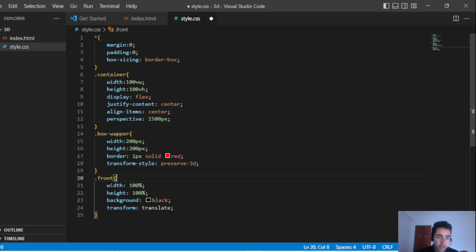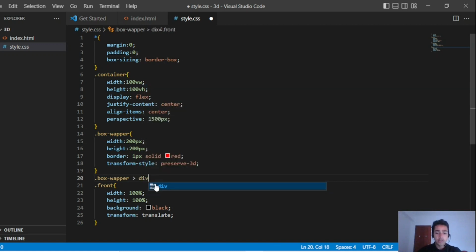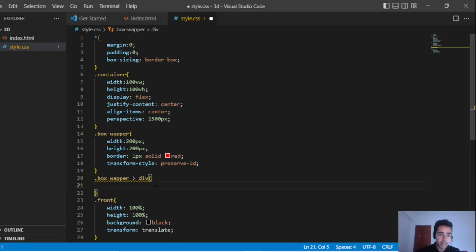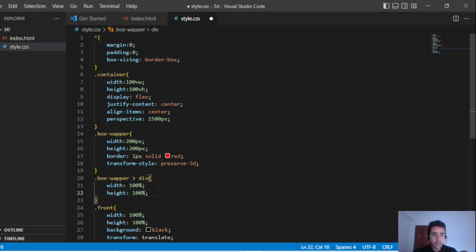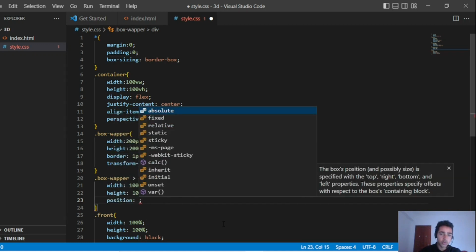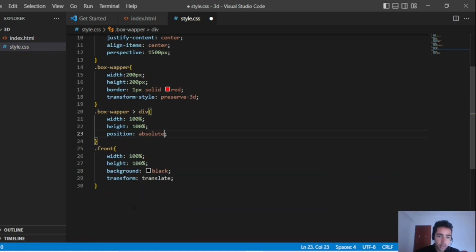Now we are going to say that every div under this parent class is going to have height 100%, width 100%, and position absolute. They are going to overlap each other. And that's it. This should be enough.